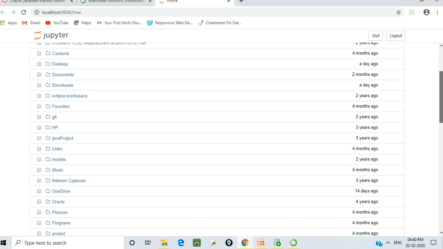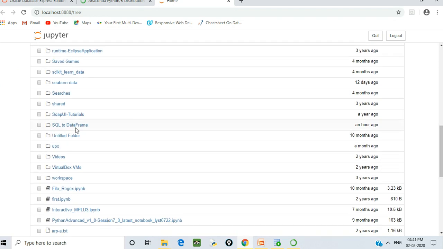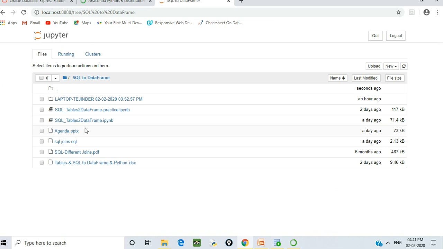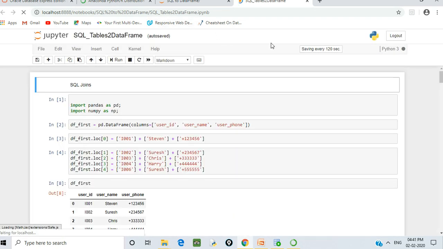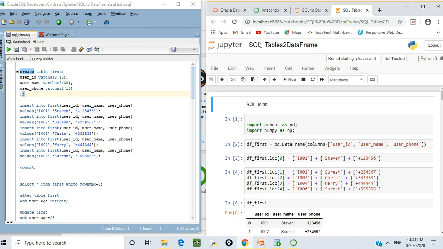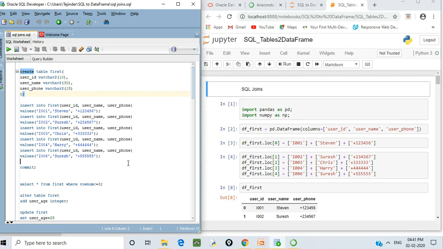So let me open the Python file also. Notebook. This is a Python interactive notebook. So I'll be sharing over this course.